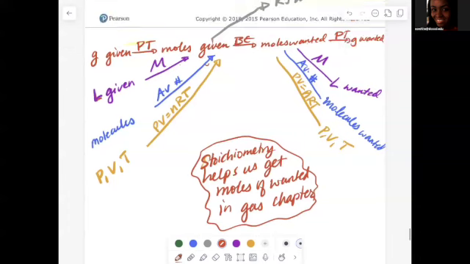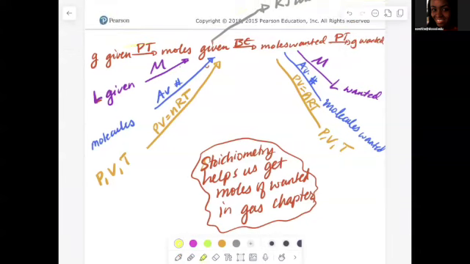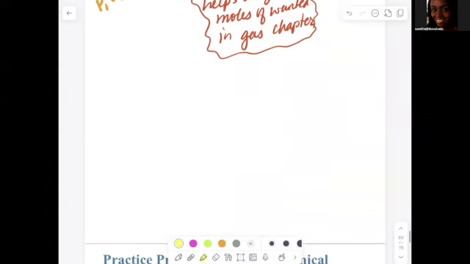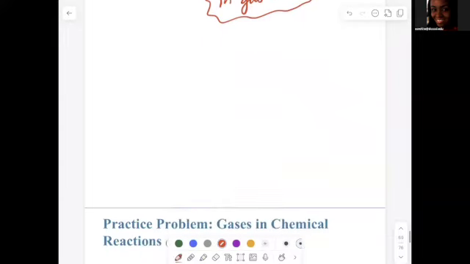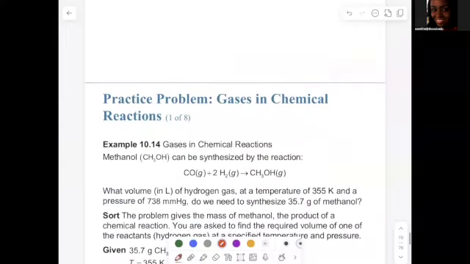Okay. So how do we know what path we're going to take? Most of the time, you would start from the given, grams given, you go to moles given. And then from moles given, you go to moles wanted. And then from moles wanted, you go down this path here to find that. Or you might do the reverse, right? So grams given to moles given, moles wanted, and then you're either finding pressure, volume, or temperature. Hopefully that makes sense. Okay, let's see it play out, because it's one thing for me to stand here and talk about it. It's something else for us to actually work it out.